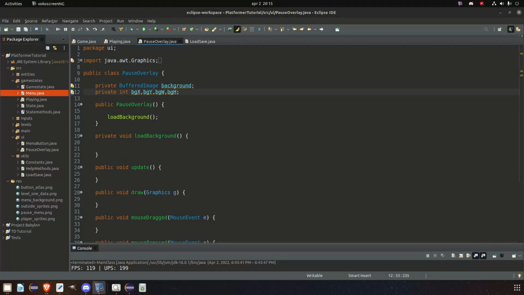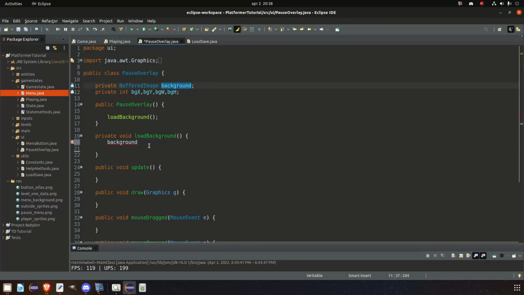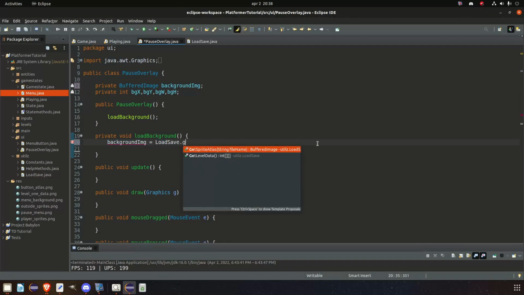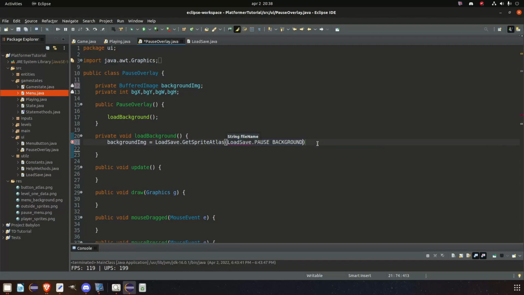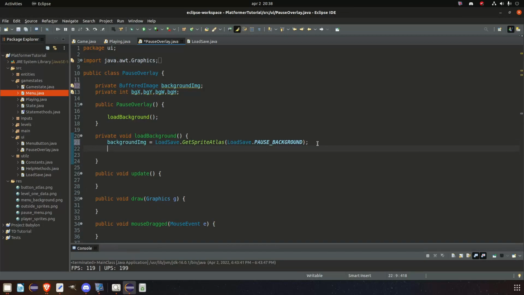Saving that. So in here, background, let's just call it background image, so we know it's an image. And this image is equal to load save dot get sprite atlas load save dot pause background, like so.